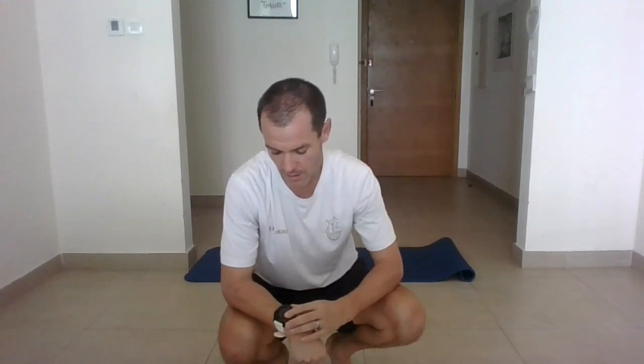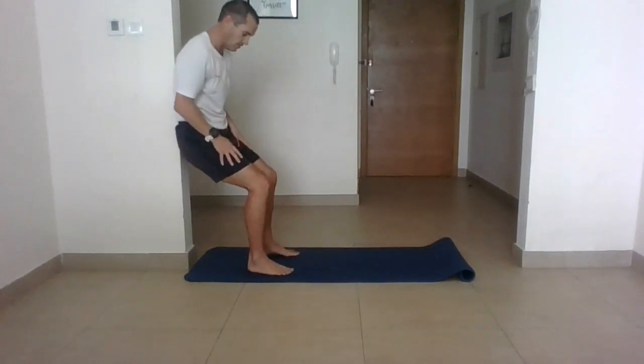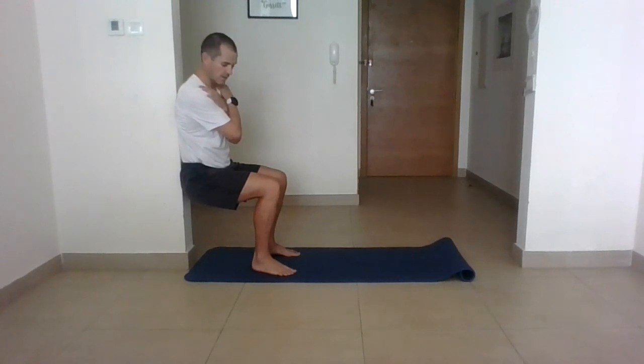Last set. I hope you've enjoyed this workout session — don't forget there are thousands of different variations. Make sure you utilize some of this lockdown time to keep yourself busy, keep yourself active. The benefits of doing physical activity are enormous, both mentally and physically, and it also enhances your academics as well. Last set — are we ready? Let's go. Hands on shoulders, 90 degrees. 1, 2, 3, 4, 5, 6, 7, 7 and a half, 8, 9, 9 and a half, 10.